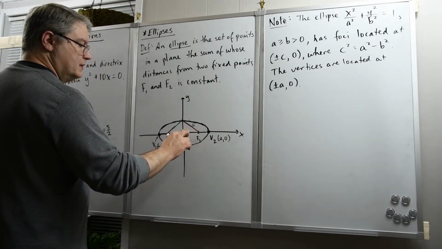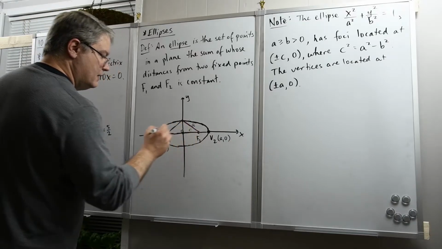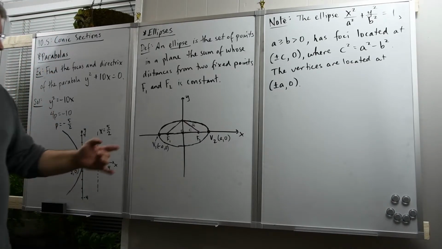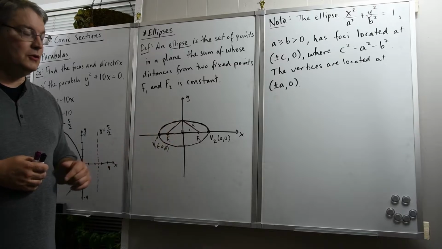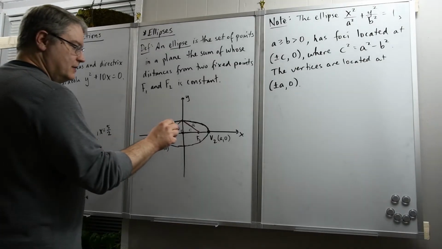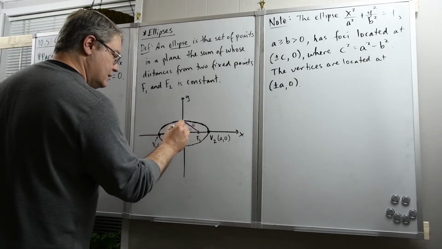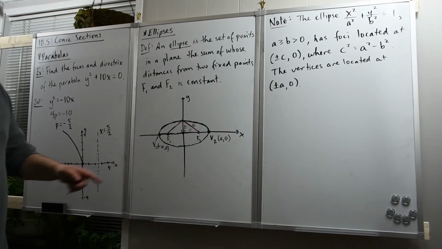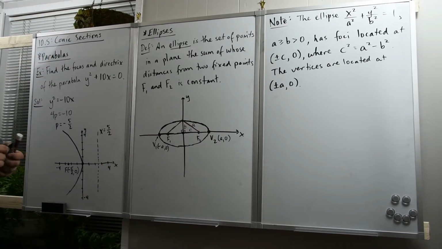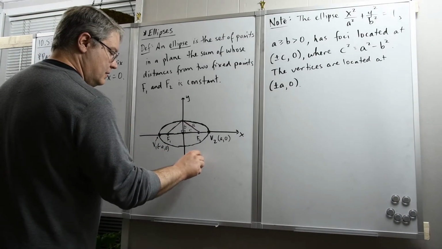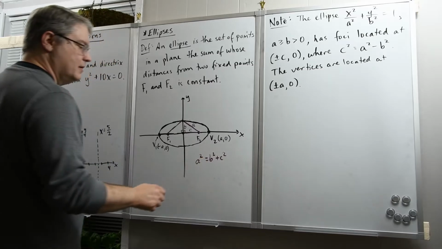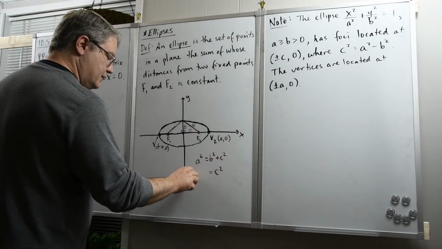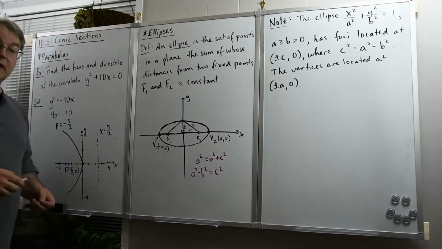We also have the distance from the center to the focus is c, but we also have one other thing that I haven't mentioned yet, and that is the length of the minor axis is actually 2b. So the distance from the center to an endpoint of the minor axis is b. You've got a right triangle sitting here. Two legs are length b and c, hypotenuse has length a, and so we know that a squared is equal to b squared plus c squared. But if you want to solve for c squared, you'll subtract b squared from both sides of the equation. You'll have c squared is equal to a squared minus b squared.